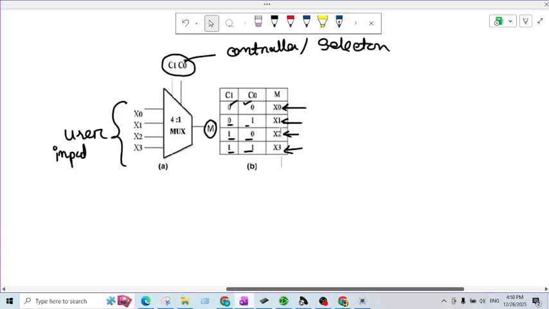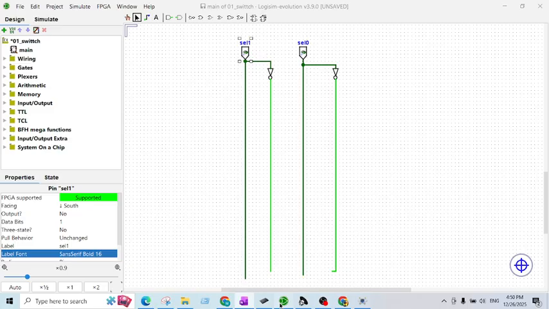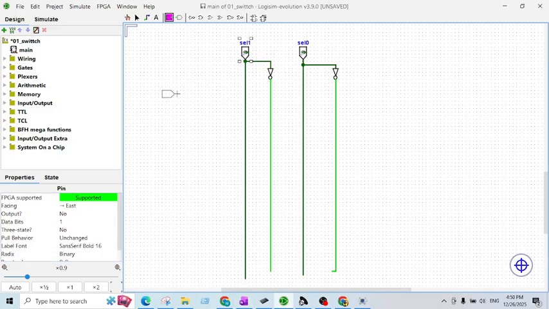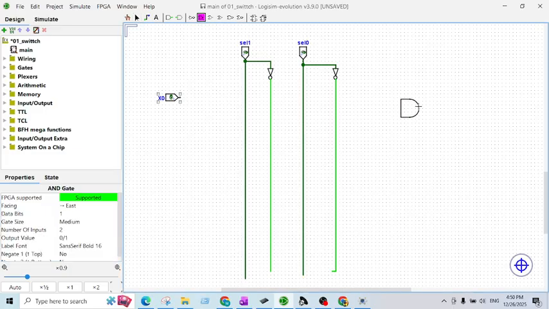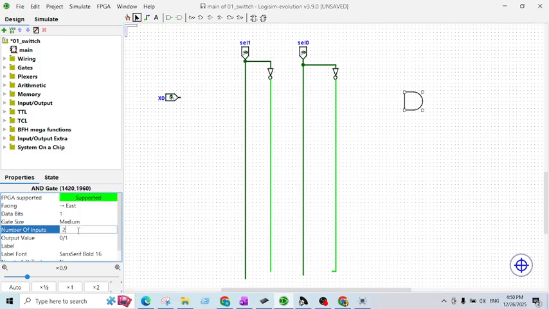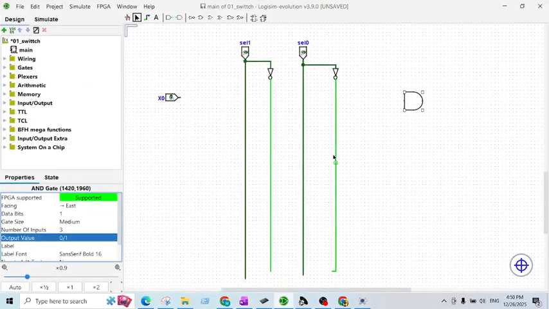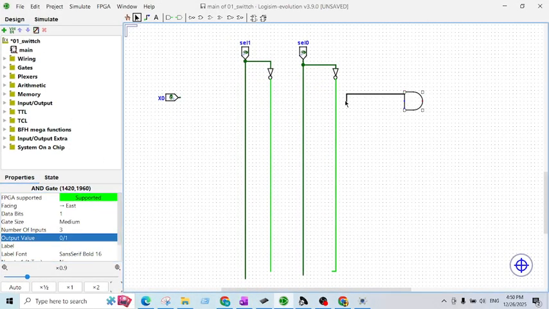Now when both are 0 0, that means x0 will get the access. That means, let's say, this is x0, and let me take here one AND gate, and this input will be 3.